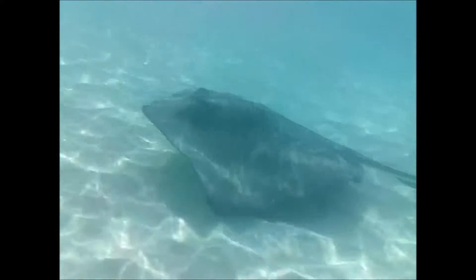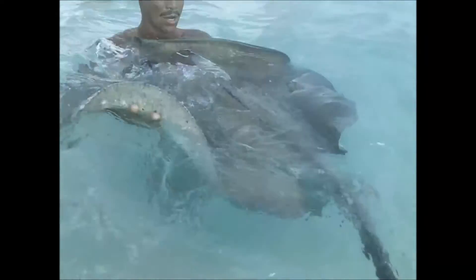Stingray City is just the stingray sandbar out in the bay. They're amazing — they're huge — and you can handle them, you can touch them. I guess they're just used to people. It's something you'll live with the rest of your life if you ever go out there and experience this. They have their stingers on their tails too. The guides on the boats will get in the water and bring the stingrays up for you to touch and hold. You can actually lift them right up to the top of the water in your arms. They're really soft on the bottom — the tops are a little sandpaper-ish, but the bottoms are just as smooth and soft as can be.